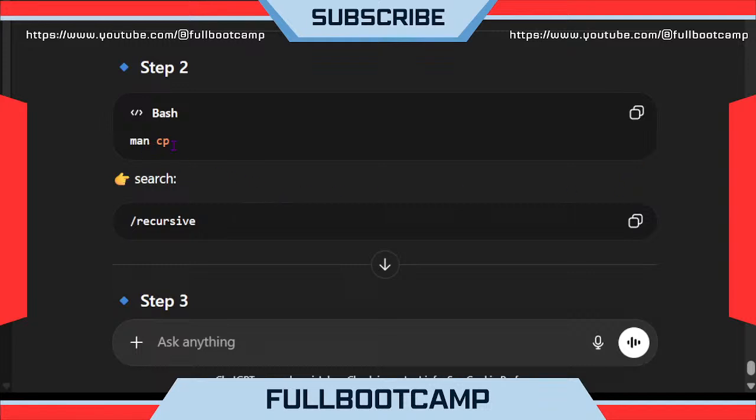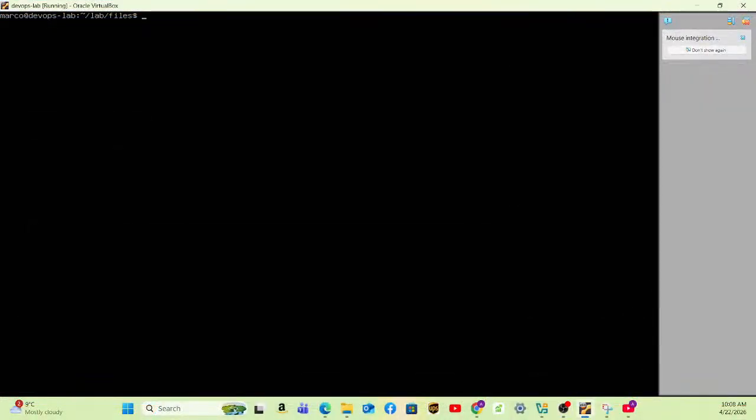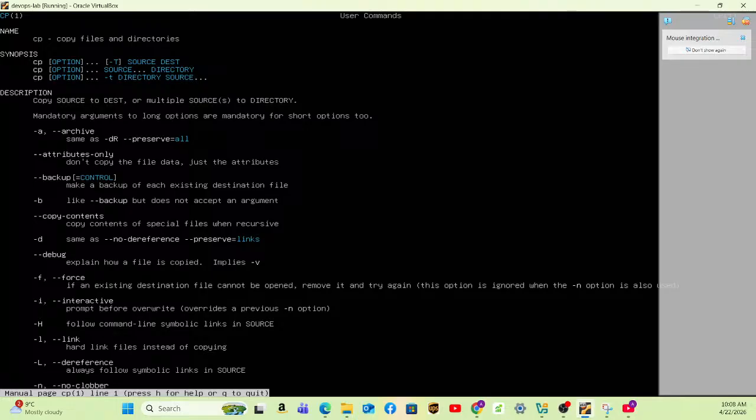Okay. So man cp and then recursive. So the manual for the copy, and then you have all the options.